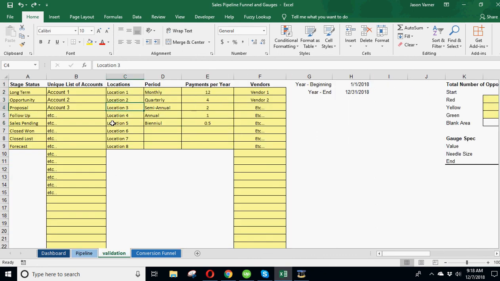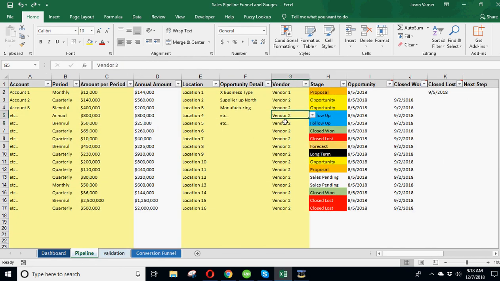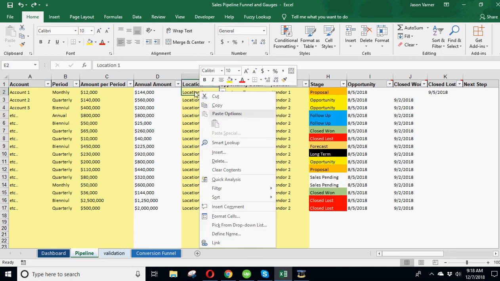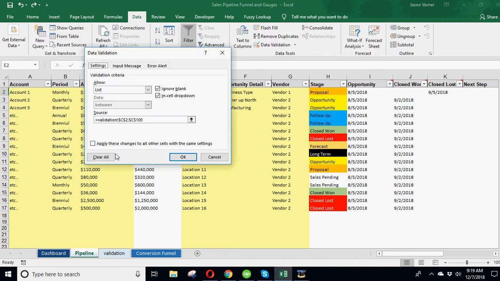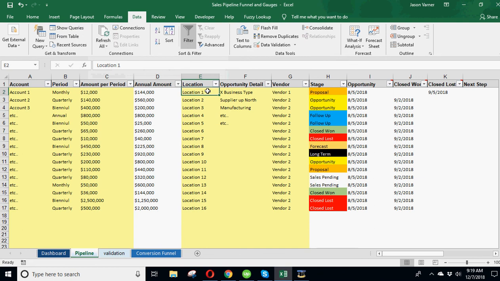So this allows you to have a drop down for all the things that are possible to have a drop down for. Now, if you don't want a drop down for your vendors, or let's say your locations, you can just easily right click, or go to data validation and just hit clear all. You can see that'll remove the data validation, so you can write in whatever you want, and then you just drag that down, and that removes validation for all of it. Let me undo that. Okay, so it's not hard to adjust that.